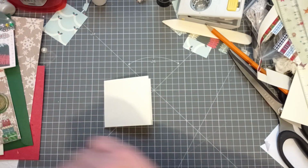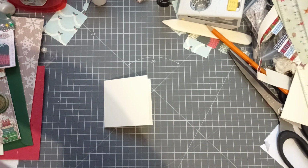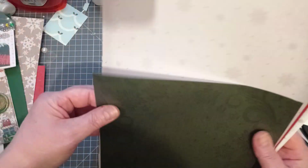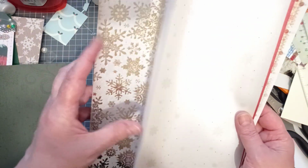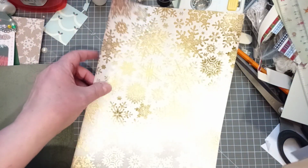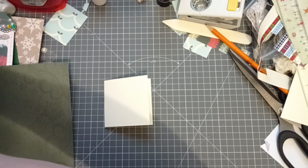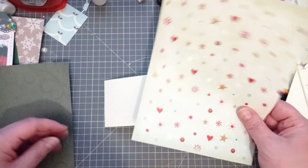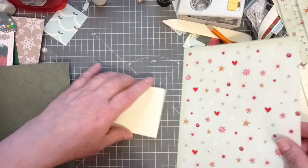Right, so I'm going to grab some papers. I've got some here. Ooh, I cut some down ready because I found this paper that I thought is just perfect. Where is it? Oh, I like that. That could be the body of the house. But I had some with snowflakes on. Oh, look at that. I fear that's too shiny. I can't use that one on camera when I'm using my lights because it's too shiny. Oh, look at this one. I like this one. I think I'm going to use that one for the body of this house.